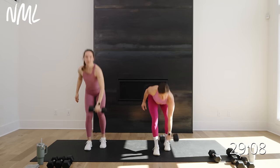5 more, you got 5. Nice, 4, awesome. 3, and 2, and 1. Nice work, weights are down, or keep working through your reps. Work through your reps, squat jacks. That's what's coming. You have 30 squat jacks.